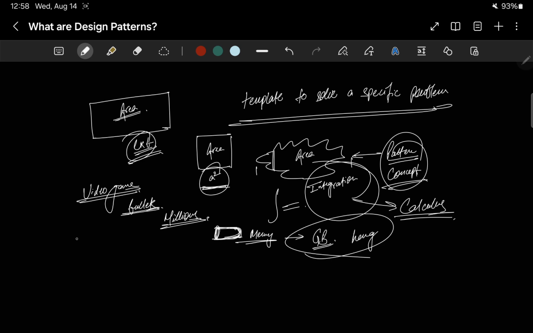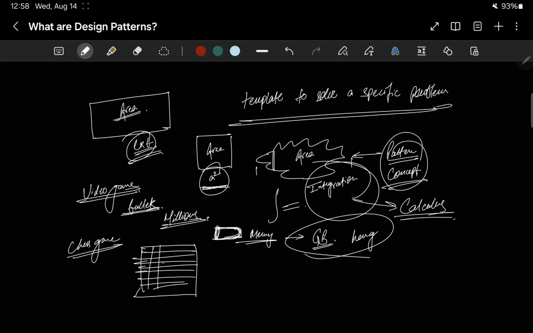Similarly, let's say we have to make a chess game. In a chess game, throughout the entire duration of the game, the chess board will have a single instance. So how to take care of this? That there will be only a single instance. For that, we have another design pattern called singleton design pattern. By the way, for the bullets problem, the design pattern is flyweight. So that's it, right?